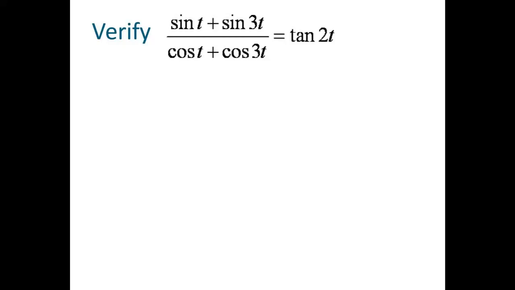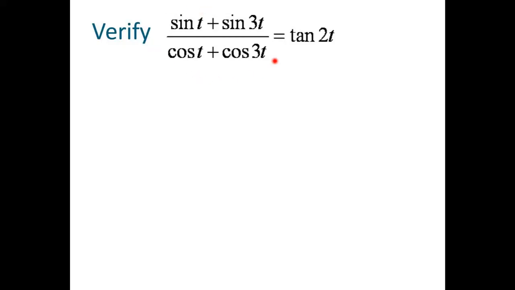So for example 2 here, we have a sum of two sines on the top, a sum of two cosines on the bottom, and we're going to a double angle. So lots going on with this one. If I go to what is more familiar, right, we've done double angle prior to now, but if you look on your formula sheet, tangent of a double angle only goes to a tangent fraction, and it doesn't look like what we see in front of us.